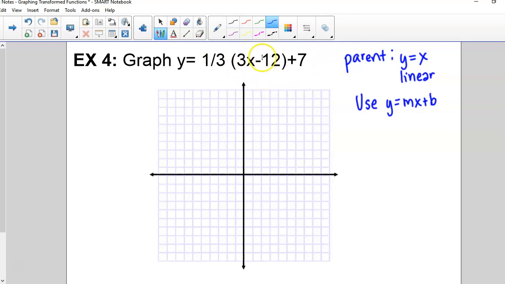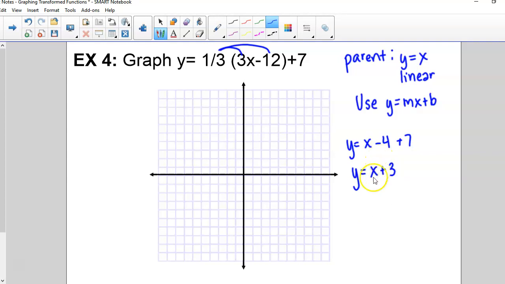So if we're just doing y equals mx plus b, we just need to get this in y equals mx plus b form. So we would just distribute that 1/3, and usually, especially since this is calculator inactive, I'm pretty kind to you. I'm going to at least make sure this number right here is a whole number. So 1/3 times 3 is just 1, so we get 1x, which is just x. And then 1/3 times 12, a third of 12 would be 4. So we get x minus 4, and then we got that plus 7 over there on the end. And then that's y equals x plus 3, whenever I combine that negative 4 and the positive 7.